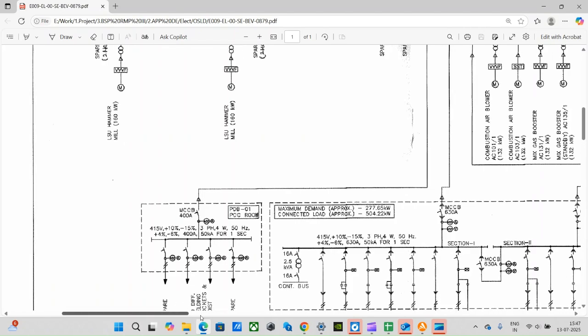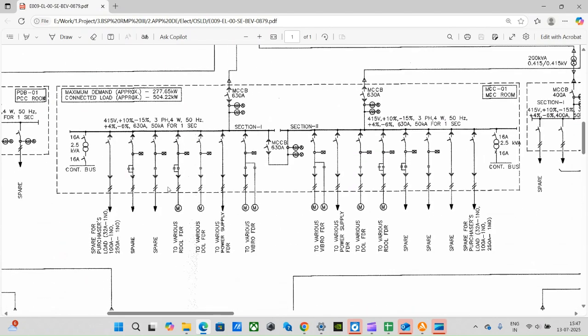Now let us zoom into one MCC. This is the symbol of intelligent controller. This is the symbol of R doll, meaning reverse DOL. I have already shown you the scheme drawing of R doll. This is the symbol of DOL. This is the symbol of R doll again, with intelligent controller. This is called dual DOL, meaning both these motors will start together at the same time and will also stop together at the same time. Generally, these contactors are kept side by side with a mechanical locking system.